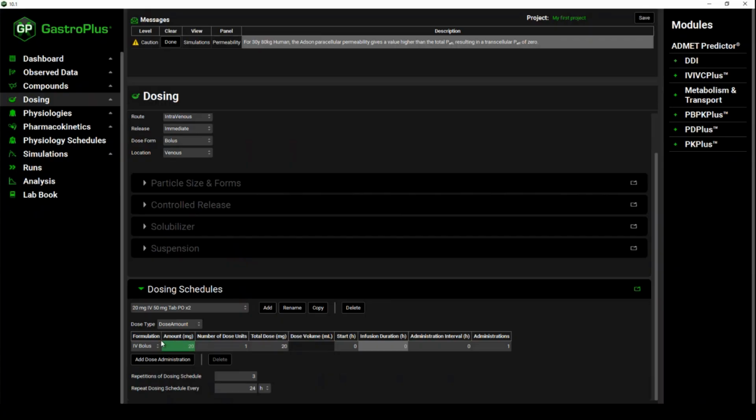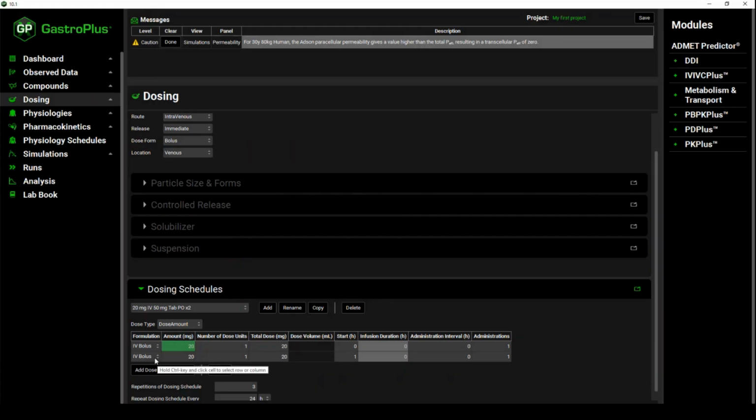We have now set the dosing schedule of IV bolus. In order to add the dosing schedule of the remaining oral doses, we are going to click on Add Dose Administration. Once we click on that, we will have a new row introduced of the dose administration. Here, we are going to change the formulation from IV bolus to oral IR tablet.